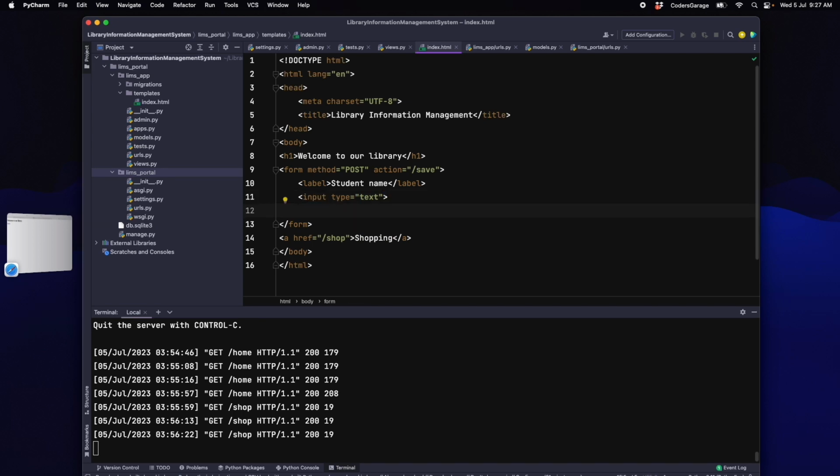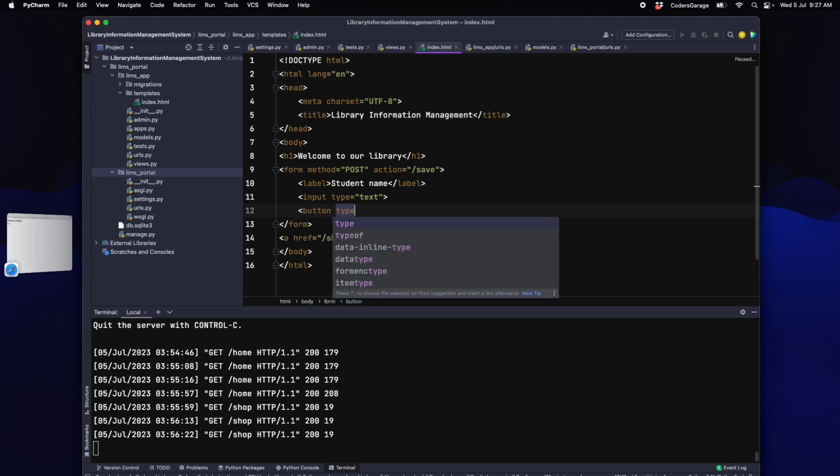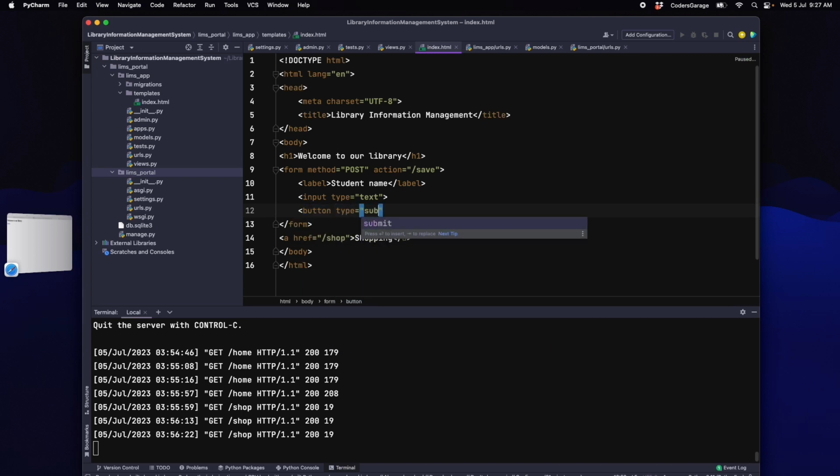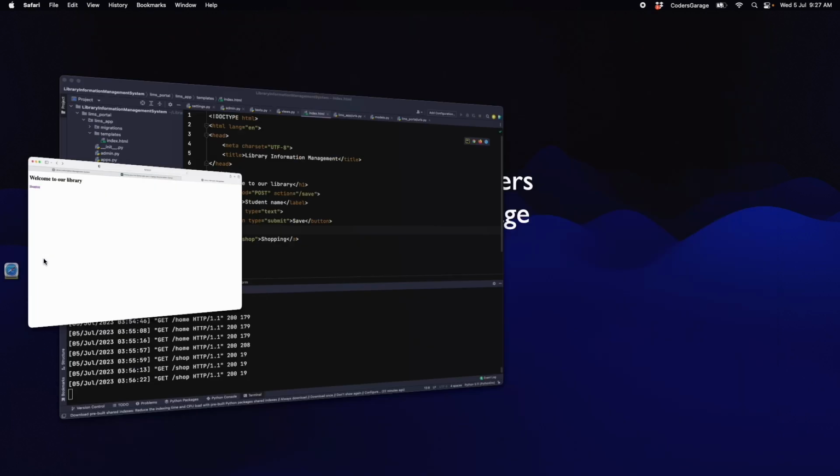We can add a submit button in the web page using the button tag with type as submit. When user fills up the form and clicks on the submit button, the data filled up in the form will go to the URL defined in action attribute of the form tag.